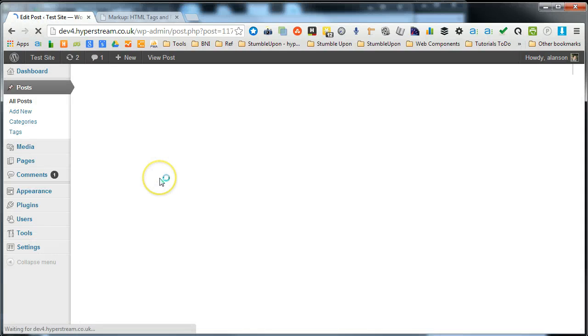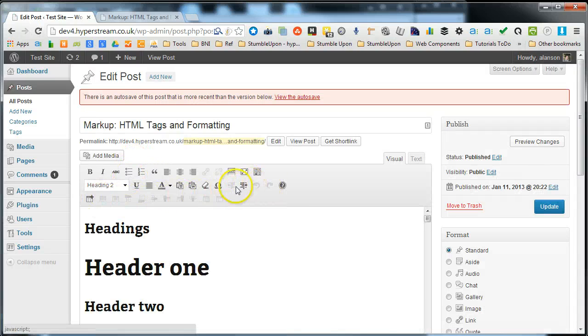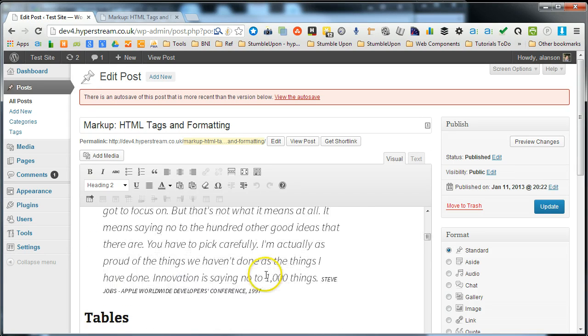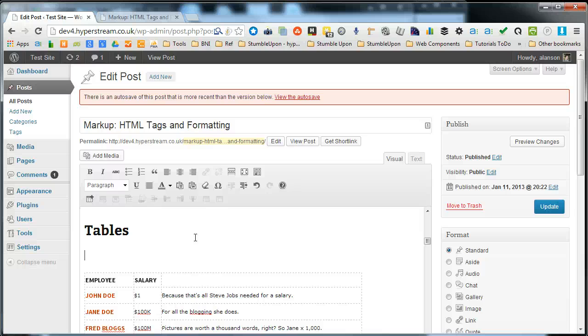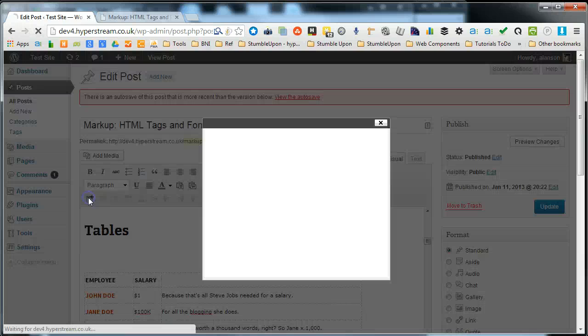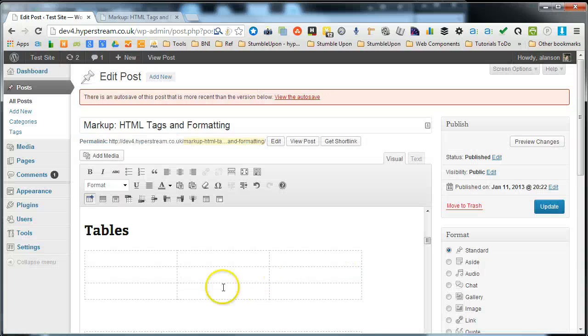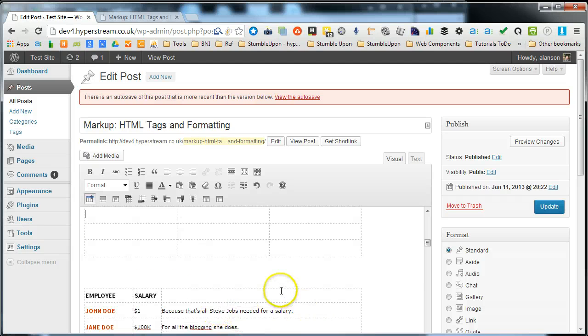So let's go back into there. With plugins I didn't really go into that, but with plugins you can add all kinds of additional features to WordPress. We'll come back to that. But here we've got the table. If I want to add a new table, now I've installed that plugin, I can add a new table. Here I can change how many columns I want, how many rows, padding, all kinds of different properties. I can then insert that into the blog. So there we've got a nice new table set up for us without having to go into HTML mode and do that manually.